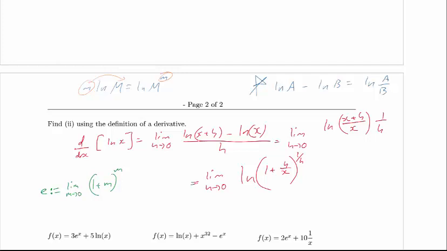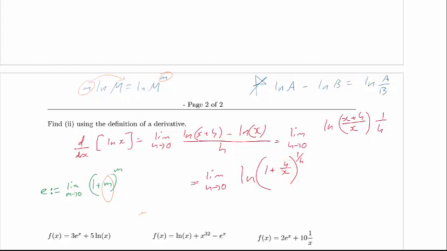Now, to move forward, we're going to have to do something very clever. We're going to have to create a definition just for this proof, because we want to make sure we're utilizing this. This is very helpful. It's not for no reason that I wrote this here. Note that this is already bearing some resemblance to this. We want to make them look very similar, so that we can bring the limit inside the natural log and reduce it.